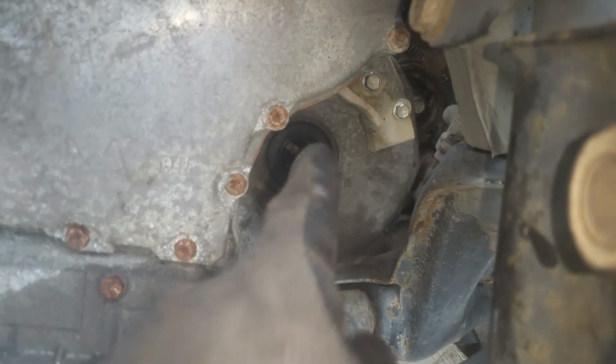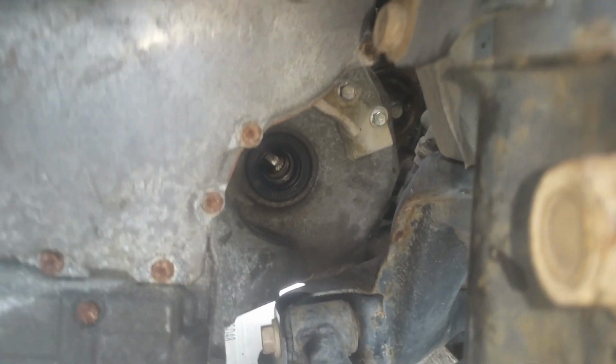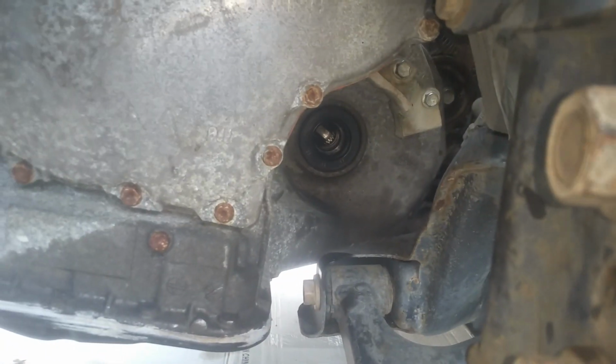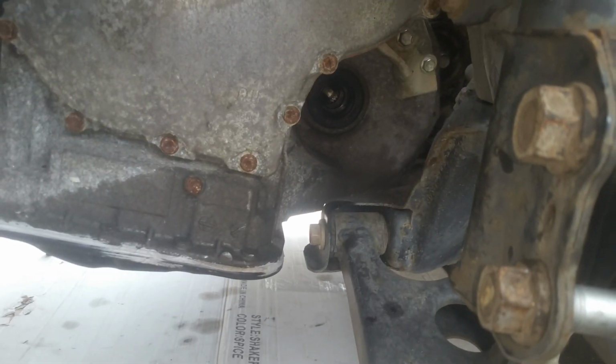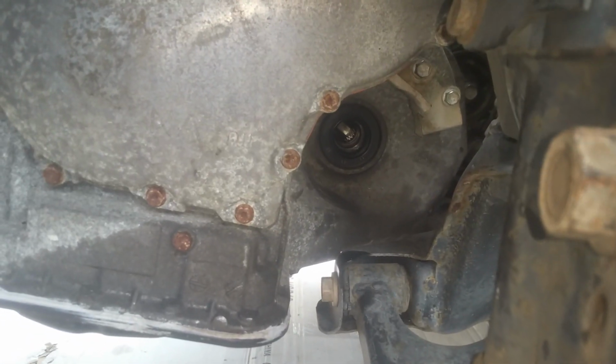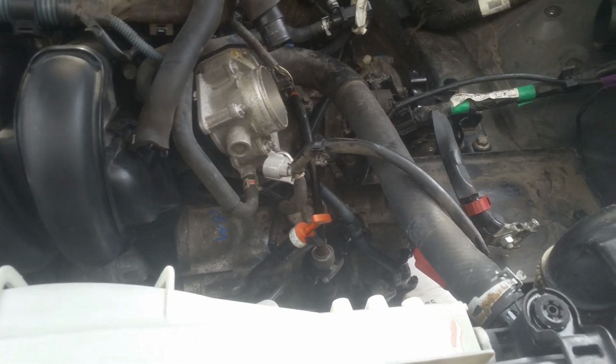Definitely, like I said, make sure to put transmission fluid on your seal so it's not dry going in with your CV axle. And I'm just going to stick it straight in here and then tap it on the end with my heavy rubber mallet. Okay, so I'm just getting ready to put the breather box, and then we're going to get the battery and stuff back in, and we're going to put this shroud back on here, and we'll start getting some fluids in here. Start filling up the transmission.